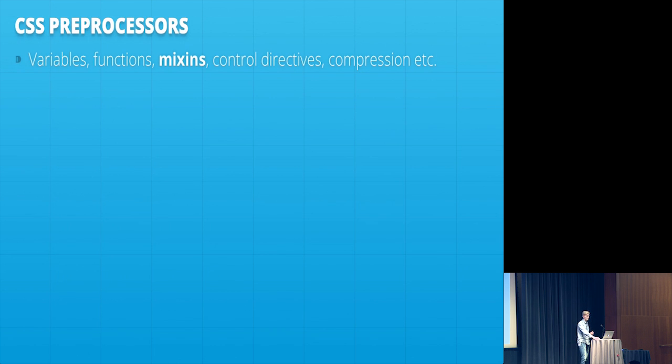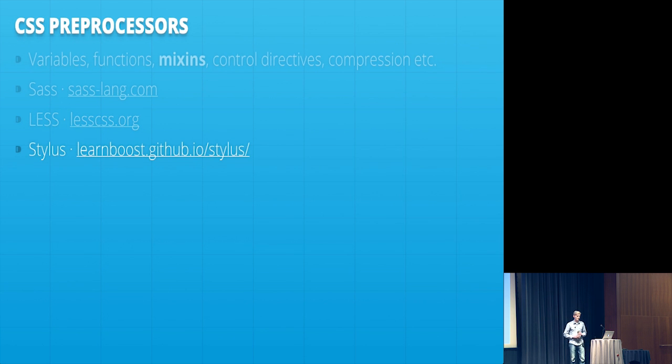And the options are the usual suspects like Sass, which I prefer to use, and then there's Less, which pretty much offers the same things, but with a slightly different syntax. And then Stylus has a bit different syntax, but again offers pretty much the same stuff as the previous two. I haven't used those that much, but you might want to check them out.